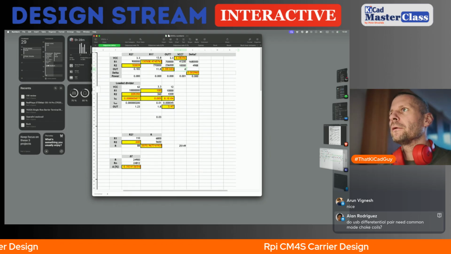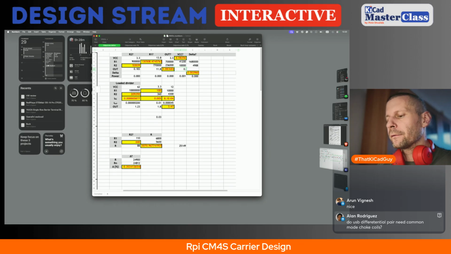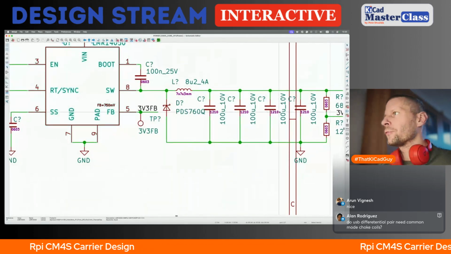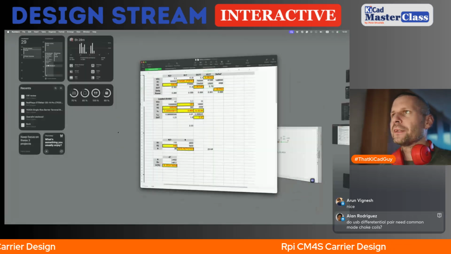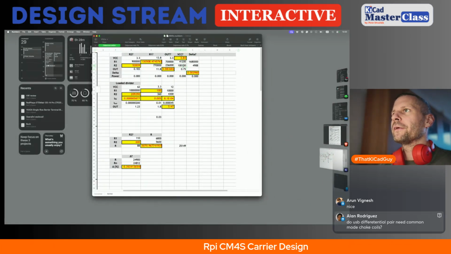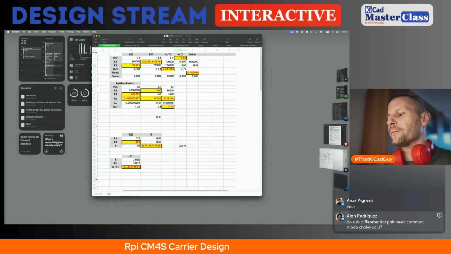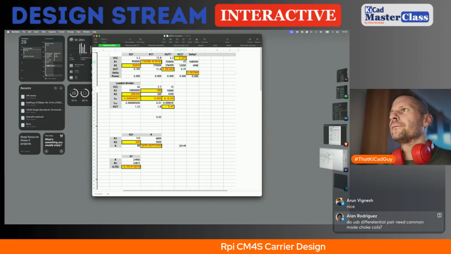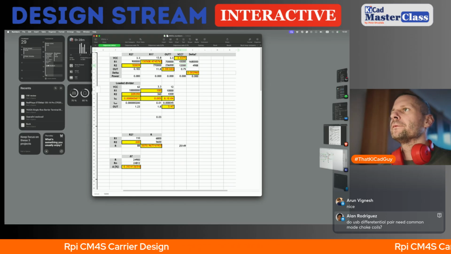75 is my output voltage, and one of the resistors is, well, let's say 12K. We will work with it, but let's do it 12K. 40, 120, 43, too much.